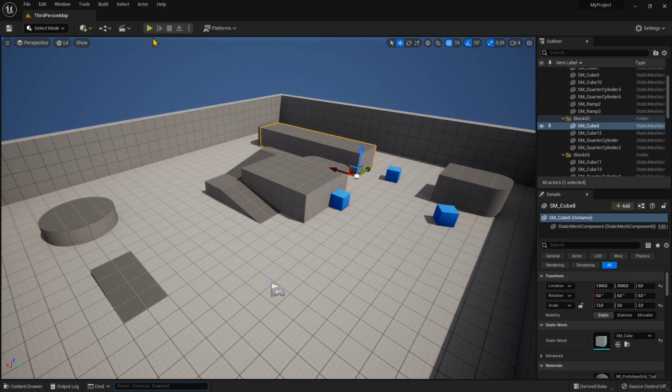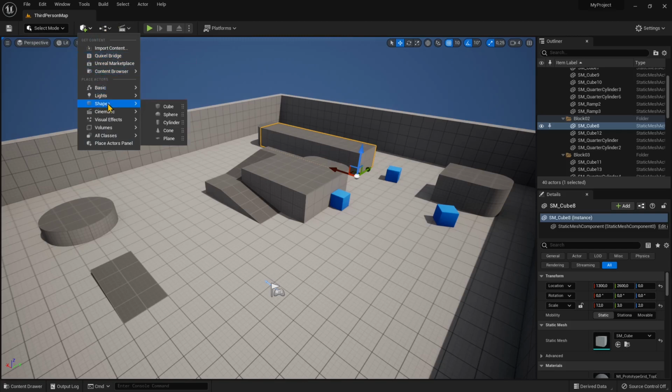Now in the part here below, you can save your project, you can change the mode. So in this case we are in select mode, but you also have other modes depending on what you need to do inside your project. From here you can add other elements like actors or lights or cameras.